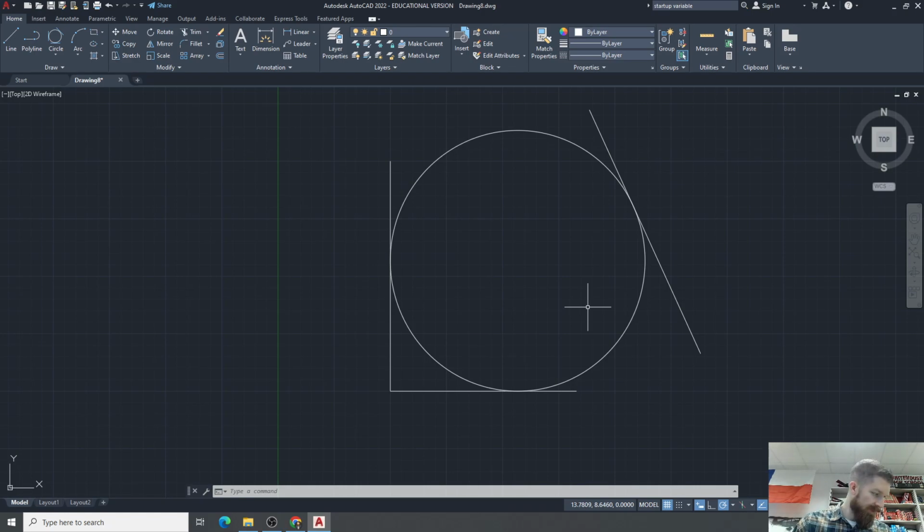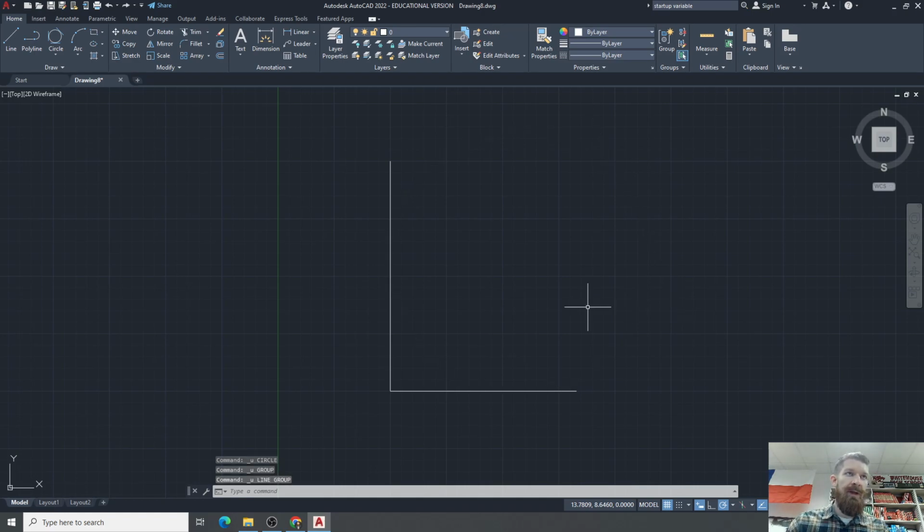Some notes, some special things you should probably know. The 2-point method specifies the location and the diameter, right? The tangent, tangent, radius method, the one we did before this, is probably the most efficient and productive method. The object snap tangent modes are automatically invoked. This is the only draw command option, the only one that automatically calls object snaps, right? Just keep that in mind. Let's move on to the arc command.